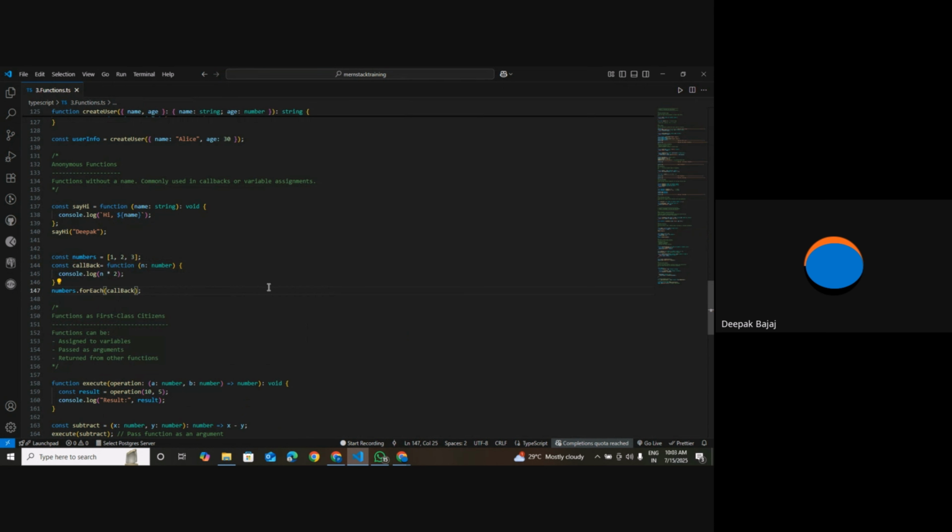Okay, make sense. And then number. There is no need to pass anything. This is a way to pass, you can say callback. Okay, variable, it will take this n automatically. Okay.